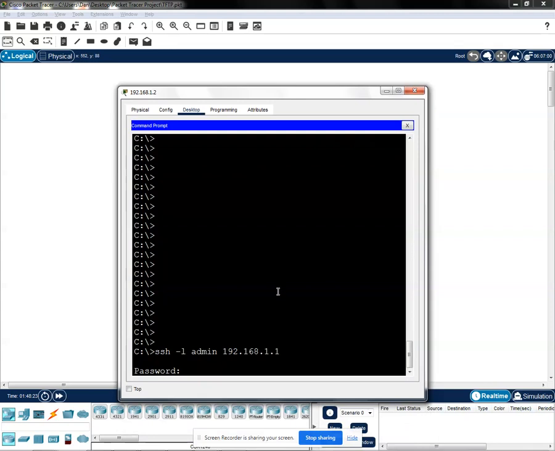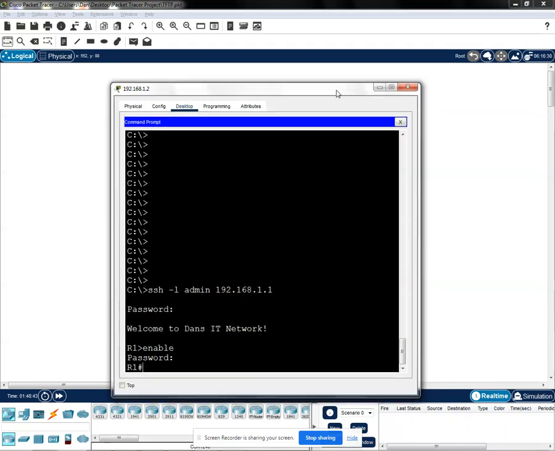And the password that I created is password 12345. Now it says welcome to Dan's IT network, and I'll type enable, and the enable password is password 1234.